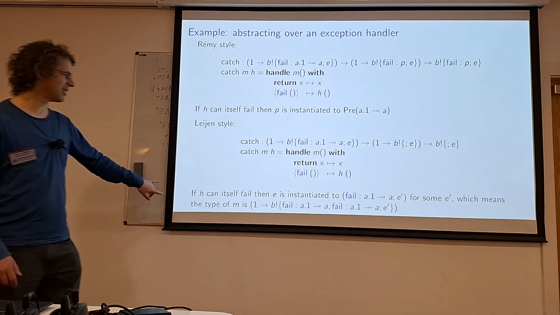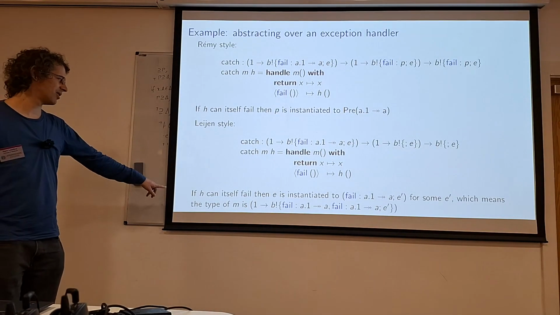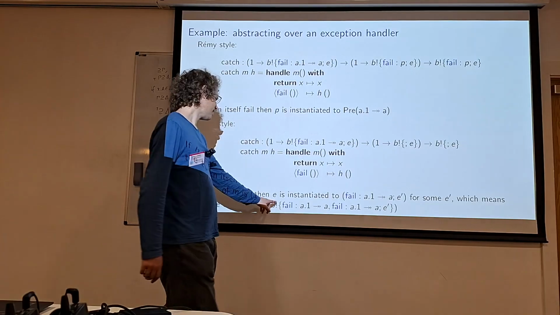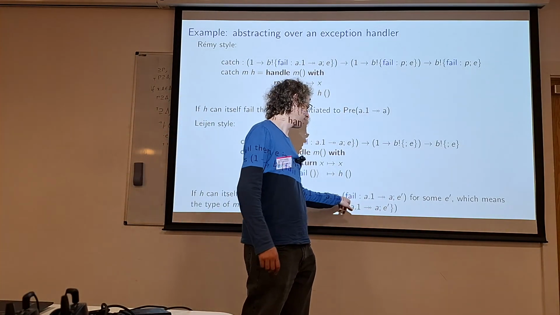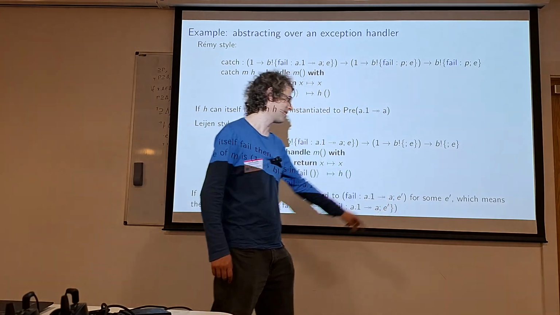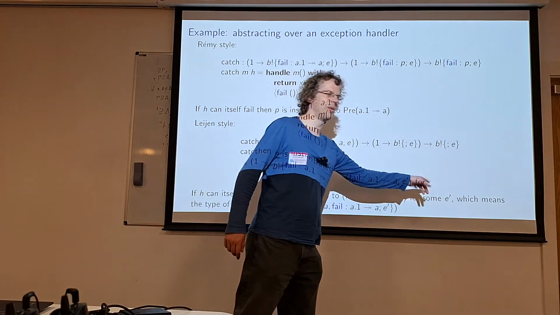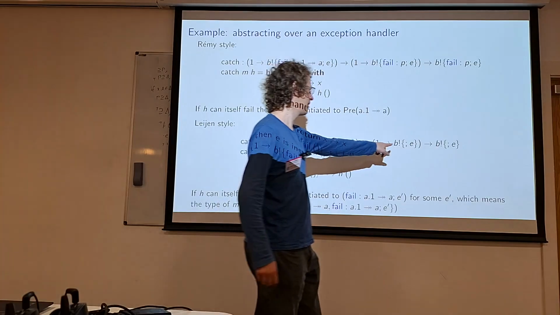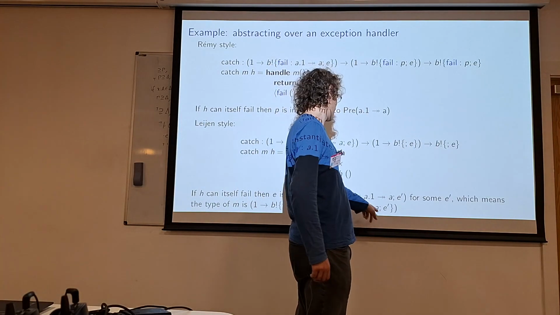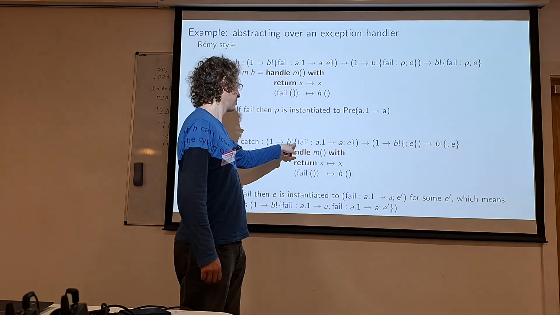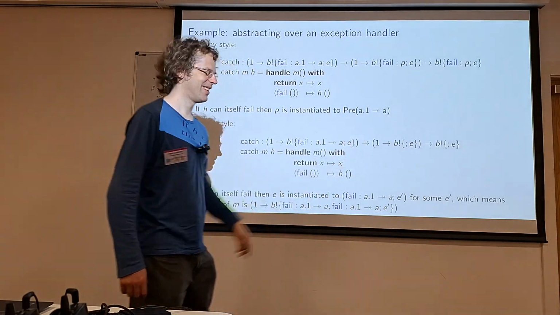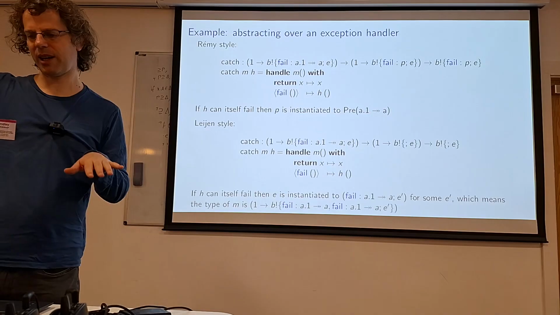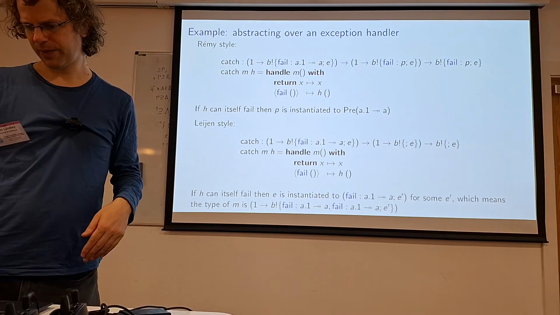Oh yes, and I didn't tell you about the instantiation. This is where it's a bit funny, because obviously if h can fail, then we're going to instantiate e to some effect that includes fail and then some other stuff. In fact, that doesn't have to be an effect variable; it could be a concrete effect. But that means that the e here says we can fail and we can do whatever e prime is, but the e over here says we can fail and then we can fail again. And yes, as you say, Philippa, in a sense you can think of that as capturing the stack of handlers.